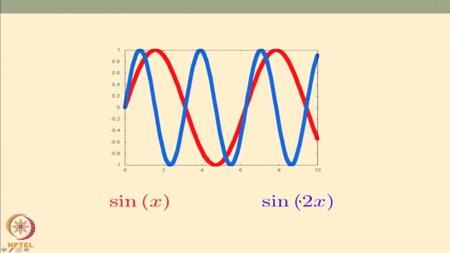Now, the blue curve is sin 2x. So, by the time sin x takes one full turn, sin 2x takes two full turns. So, instead, either I can specify the data points for this, or I can specify just the frequency 1 and 2. If I know that it is a sine function, I have to just specify the frequencies. If I specify the frequencies, I can get the function itself. I can reproduce it. If I just tell you 2 as a code word, and you already know that the function is sine, you know sin 2x and you can plot it. So, either you can specify the function itself or you can specify the frequency, and these can be useful and equivalent at some point, and this is very useful.